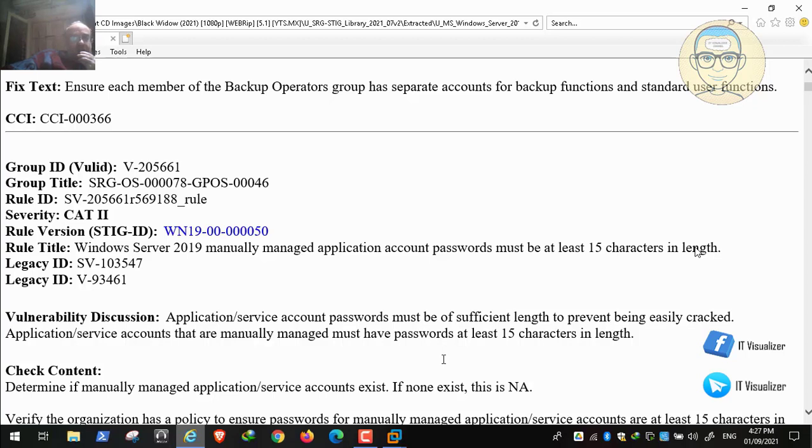And this password also should be changed regularly. For example, if you have an application or service account, you will make the password 15 characters in length, and you should give it the option of password never expires. And you need to change the password yourself manually. Why do we give it password never expires? Because if the password expires and you forget to change it, the account will be locked and stopped, and then the application that this account starts or works with will stop also.